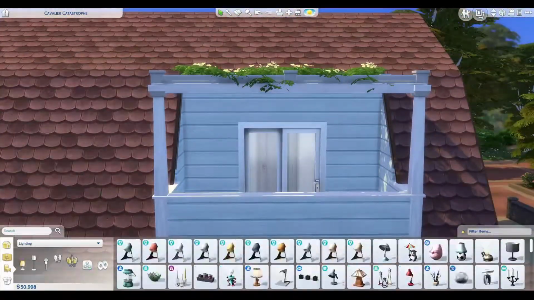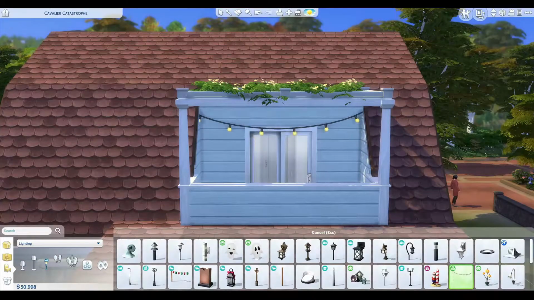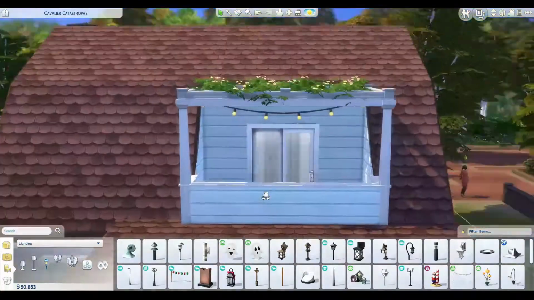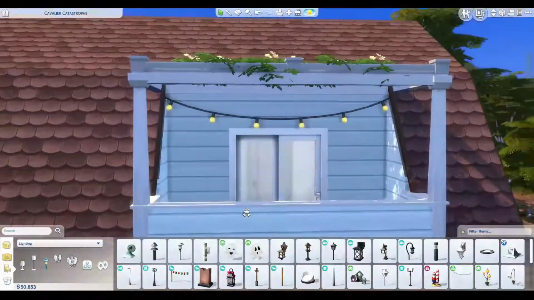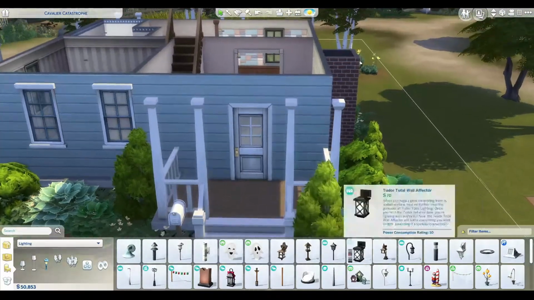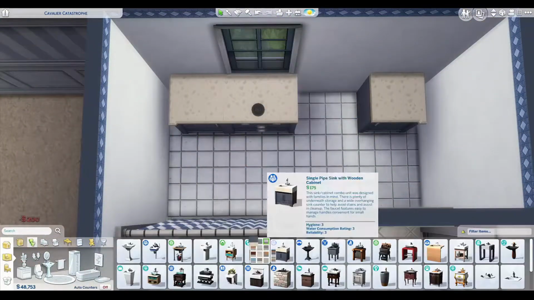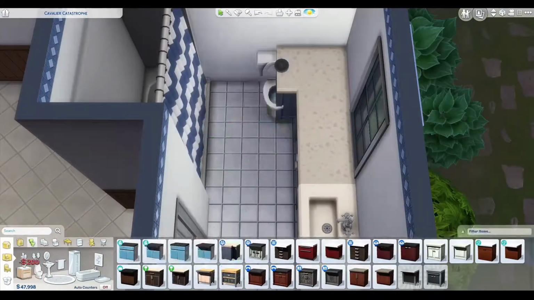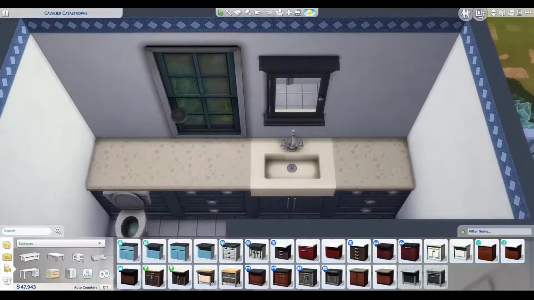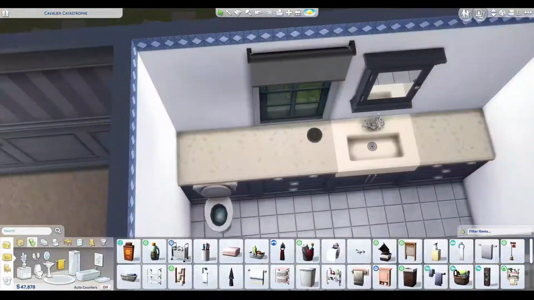Up there I had some vines, I think, from vampires, so I've just put some nice plants up there. I haven't put too much out here, just that light and some chairs. The view from there is not quite as amazing as it was on the original lot. From the back balcony on that one, you could look straight out onto the beach and the ocean, and it was really nice and peaceful, the complete opposite of the house. But where I've moved it to here, it's mostly just trees. I think you can see a little bit of the river, but not much.